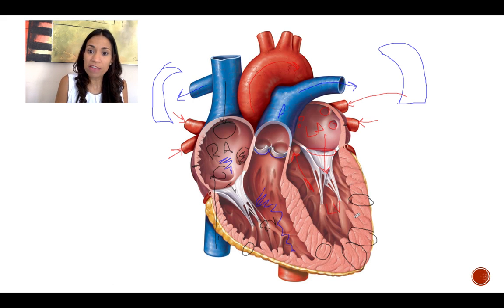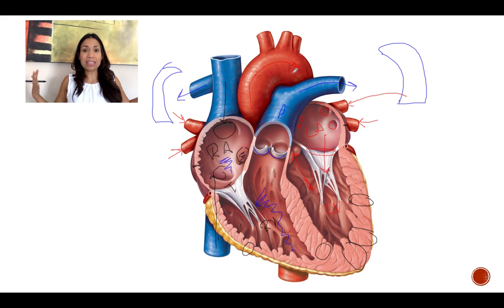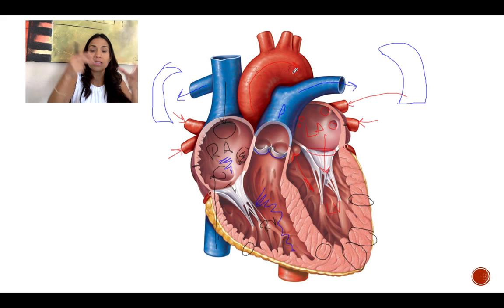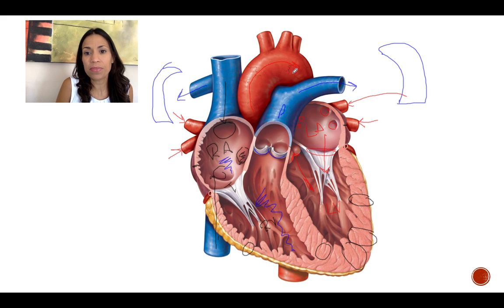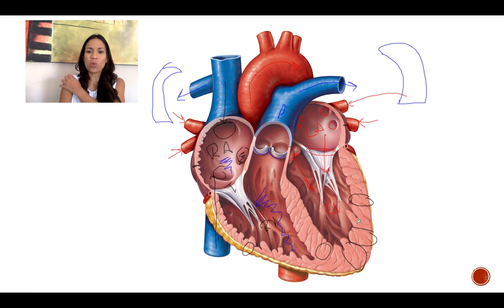But the left ventricle has to pump blood against the pressure that we have in the entire body, against the pressure that we have in the aorta, and eject blood against the resistance of all the organs in the rest of the body. So we're pumping blood against a major resistance circuit. This is a higher pressure circuit, and this is why this muscle is bigger, it's not hypertrophic, it's bigger than the one in the right ventricle.